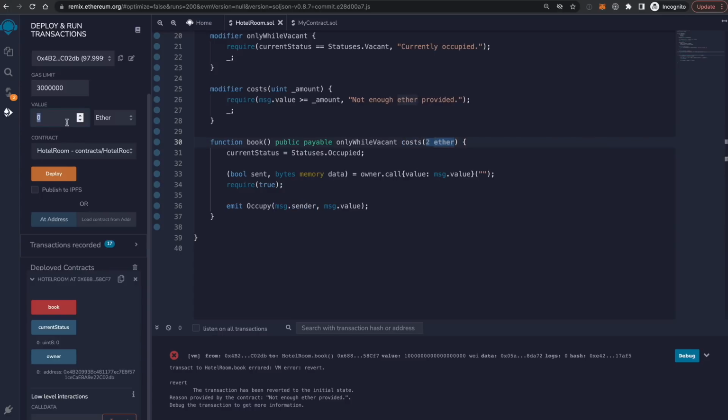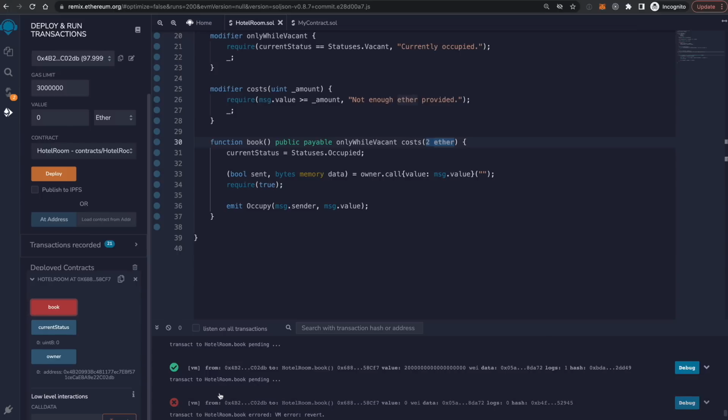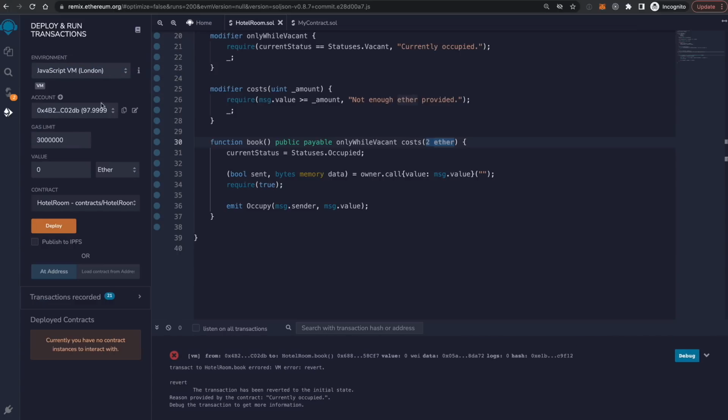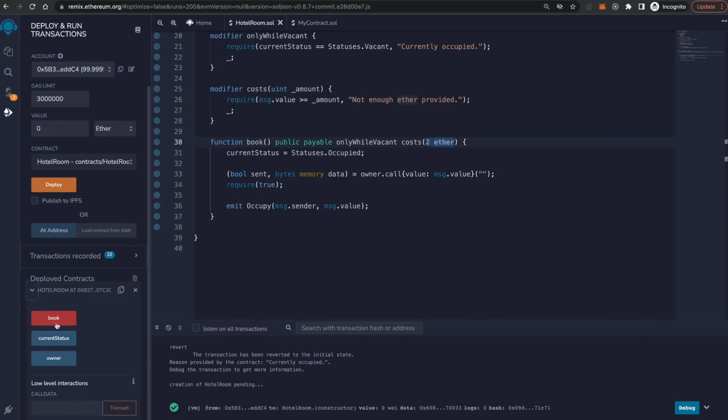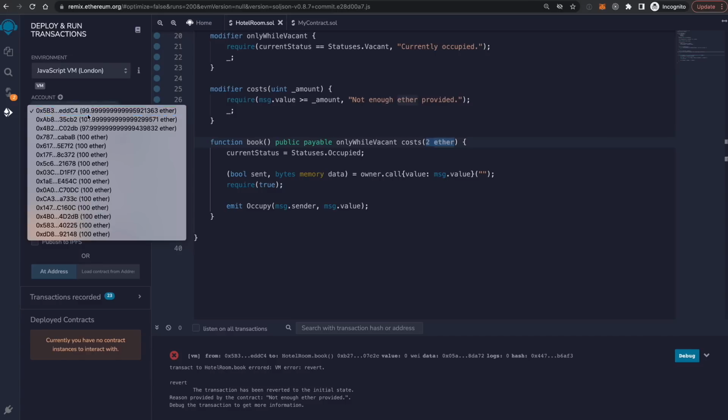So now let's send in 2 Ether. And click book again. And we keep clicking book. You can't book it twice. So it worked the first time, which is good. But you can't actually do it twice. Now, I realize that I didn't change addresses here. I'm just sending it to myself. But if you really want to get ambitious, you can go through the whole process of redeploying, calling book. Well, actually, that's not what I meant to do. Let's go back to the first account, redeploy.